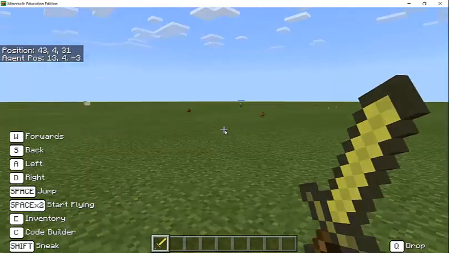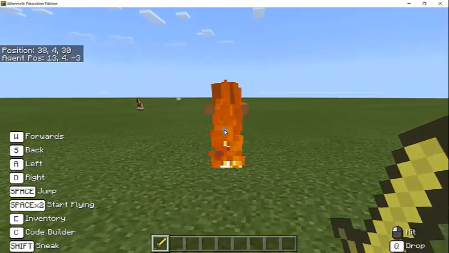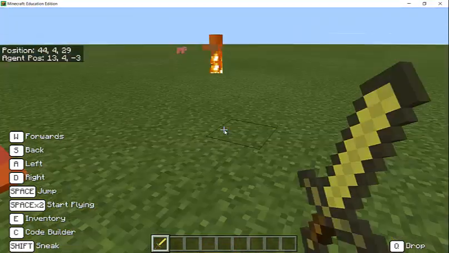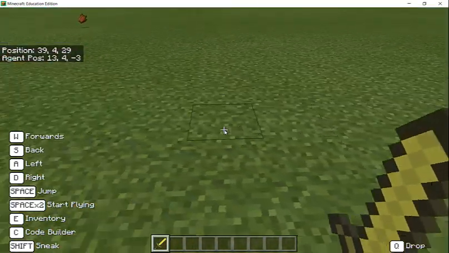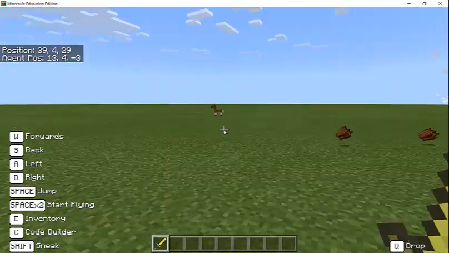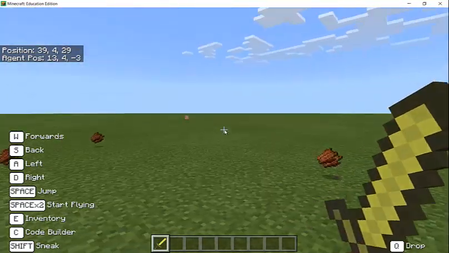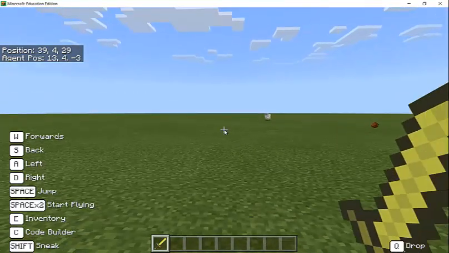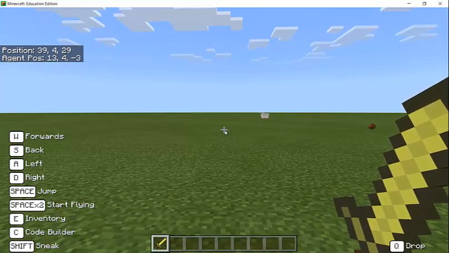Now what should have happened is, if we have a look around, we should now have another 2 that have appeared. And again, if I clear this one, then we should again have another 2 which have appeared. It might have been that one died on its own rather than me killing it. But essentially, that's what should be happening. If you find that too easy, obviously just change the settings to more difficult. And yeah, you should end up with a lot of zombies. Maybe even change the number, so instead of spawning 2, it spawns 5, or something like that.